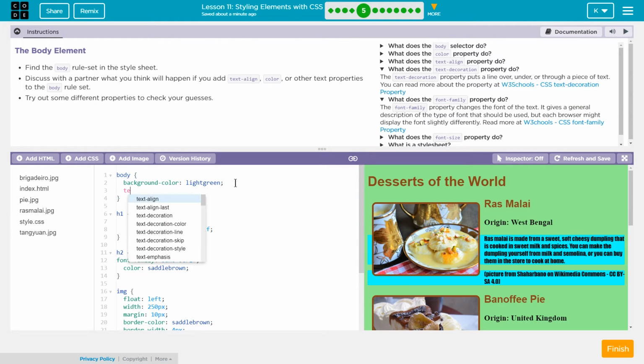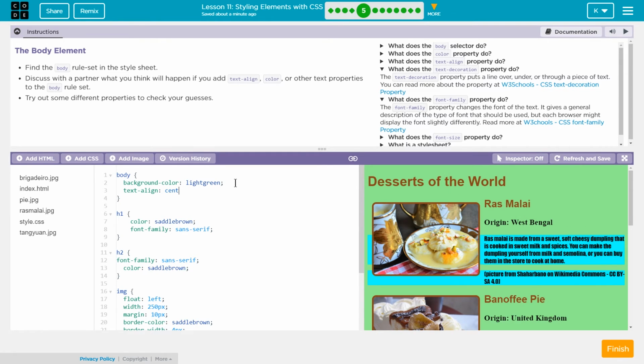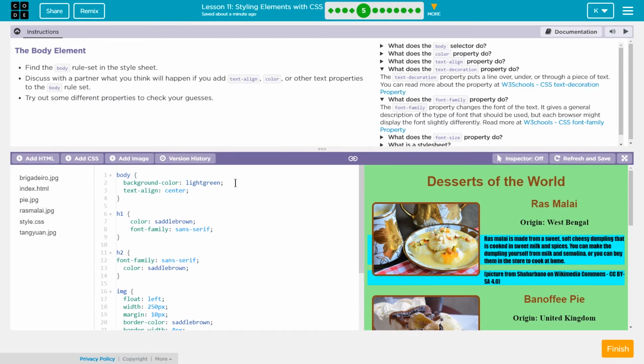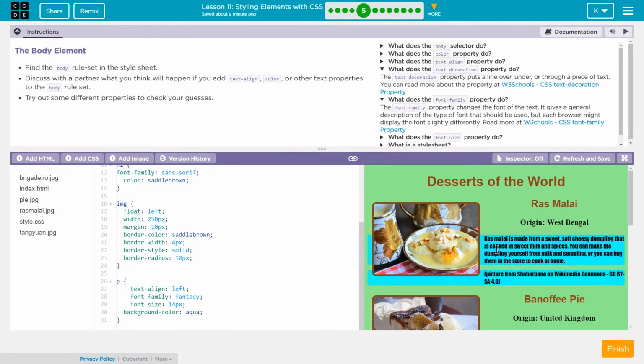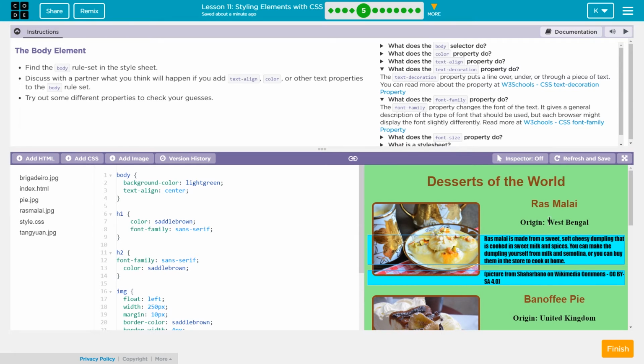So let's first do text align. And I'm going to say, let's try center. Oh, I like that. Do you see what it just did? So anything that doesn't have a different assignment to it, make sure to put a semicolon, it moved to the center. Paragraphs didn't move to the center because I bet paragraph, yep, text align left. Paragraphs are aligned to the left. But all the title stuff doesn't have its own alignment, so it aligned everything else to the center. That's really neat. Now let's see what else we can do here.